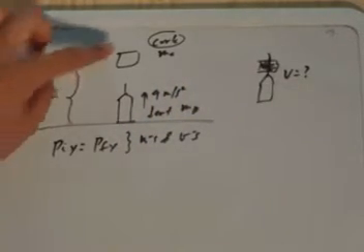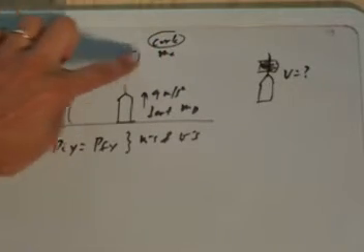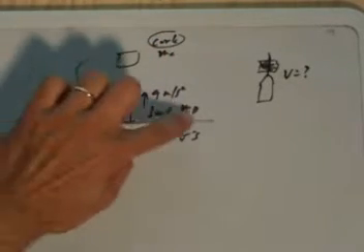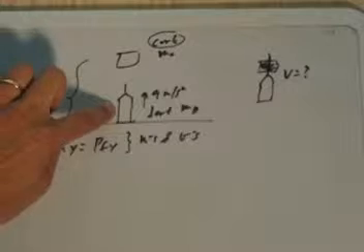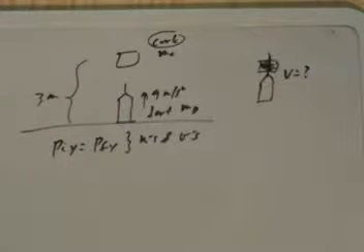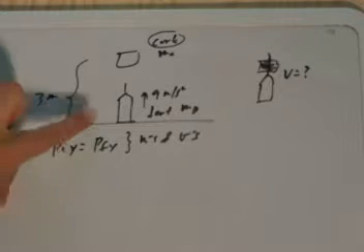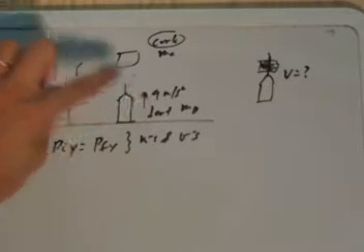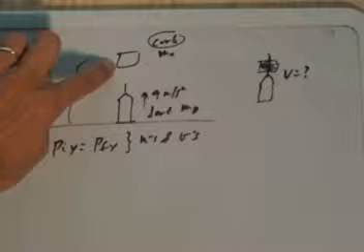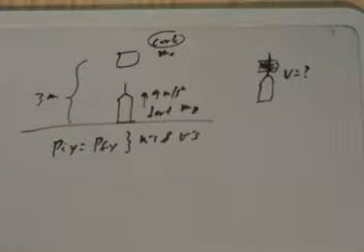Now we have the m's. The cork is quoted to have some mass, we'll call it m sub c, the mass of the cork. The dart is quoted to have some mass, m sub d, the mass of the dart. But we don't know anything about their speeds right now. What we do know is that the dart starts at rest with an acceleration of 9 meters per second squared, and 3 meters above it is a cork, which starts at rest. So we need to sort of nail down some of those properties.